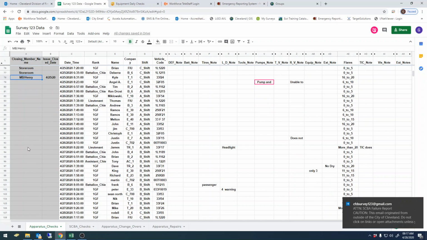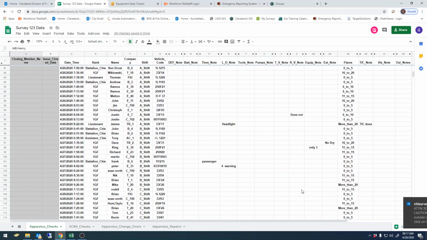And then again, like I said, if two different units need to deal with it, like if they need flares and they have warning lights out, then you're going to write Beam and storeroom in there. Maybe the tick had a failure. Right here, tick doesn't work and the headlights. So in this one, you're going to write Beam and Bears. Bears is going to deal with the tick, and Beam is going to deal with the headlight.